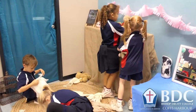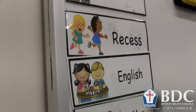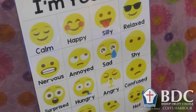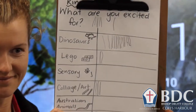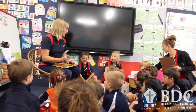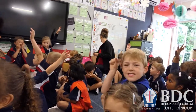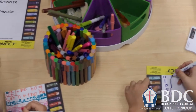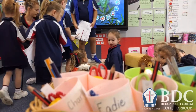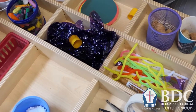The maths component of the dramatic play here is the money — money is a big one. There are also fractions: children will ask for half a pizza or a quarter of the pizza, so they need to understand that concept. As a teacher, if I saw children doing that in the pizza shop, when I go to teach my fractions lesson I might say, 'I noticed you were working in the pizza shop and asked for half a pizza — can you show me what you did?' They come up, show us, and then I explicitly teach. It's really that jump from parallel play to cooperative play, and there are lots of opportunities for students to record and document their plans, so literacy and maths naturally come out through the station.